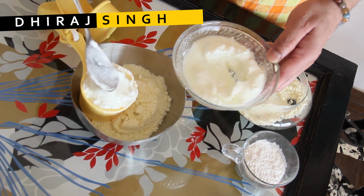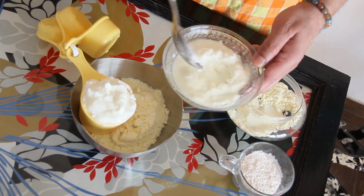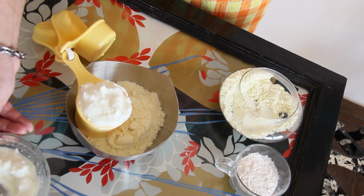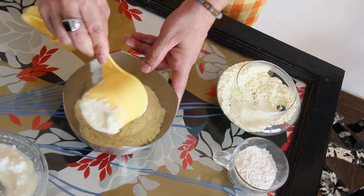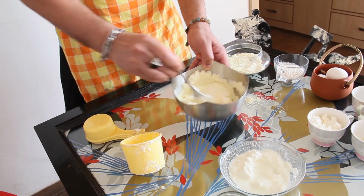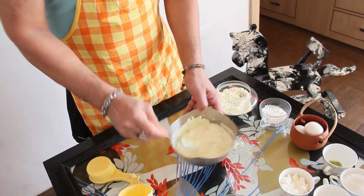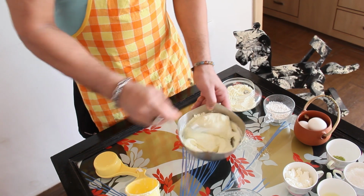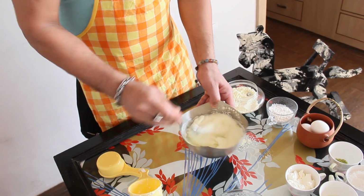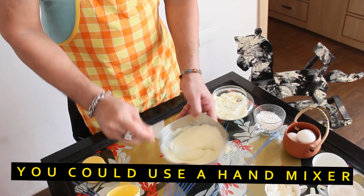You can use any dahi. I'm using Amul, but Mother Dairy or any other brand is just as good. Now I'm mixing these 2 key ingredients together, so they are readily mixed and all the bubbles and all the knots which are usually there in the powder milk are dissolved.